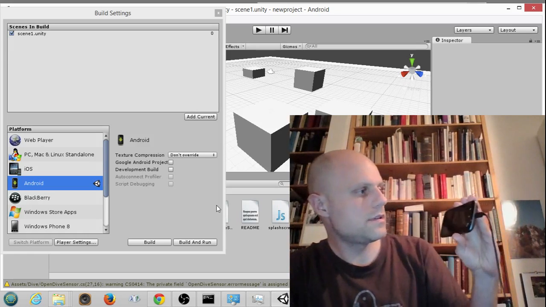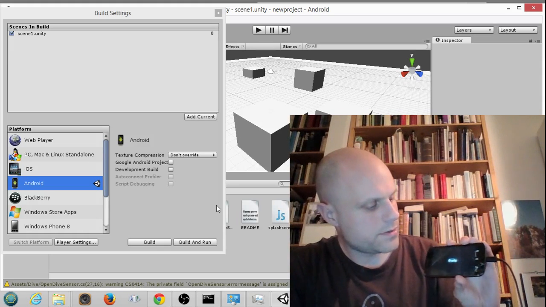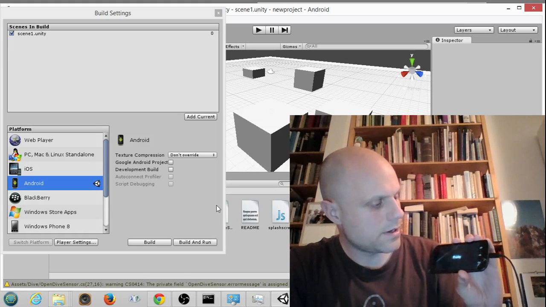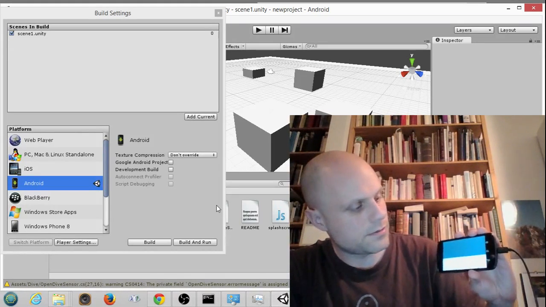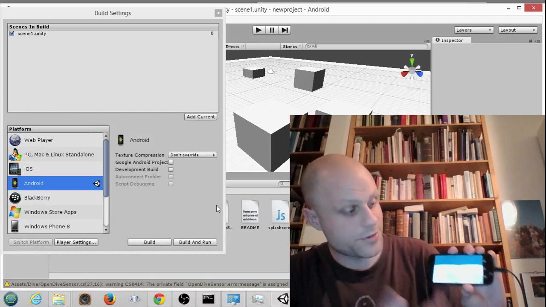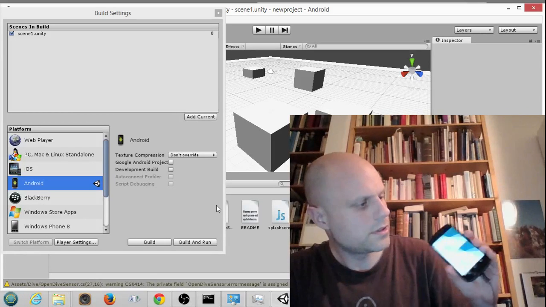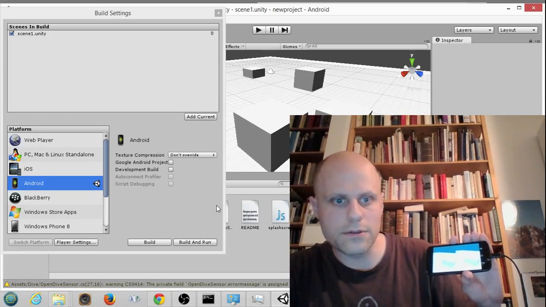So let's see if that works. Unity splash screen and my scene with head tracking, and you see the cubes. You'd have to make sure it looks very pretty, but this shows how easy it is to get it to work.